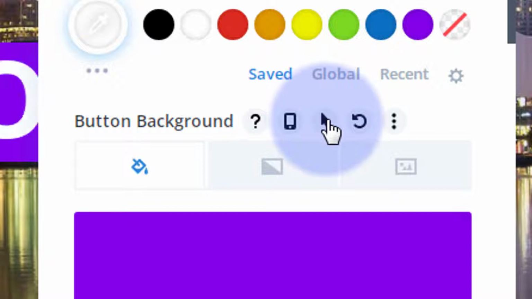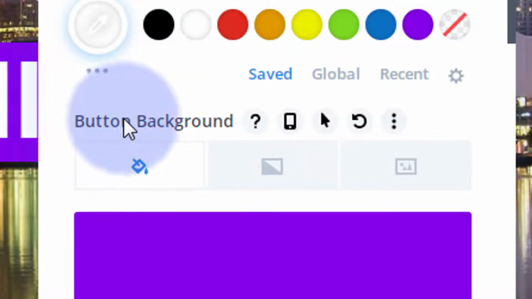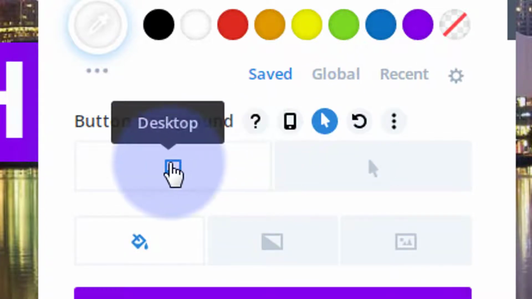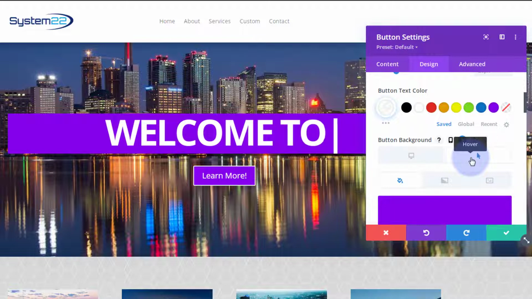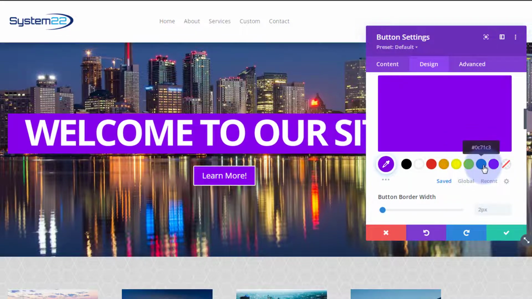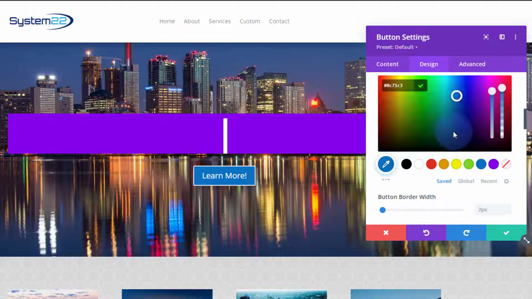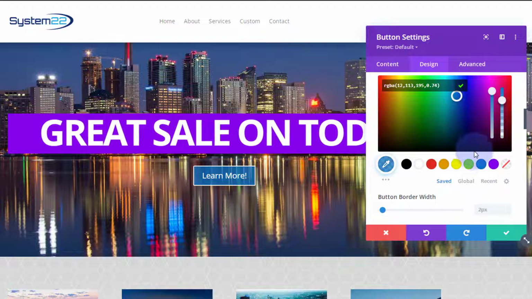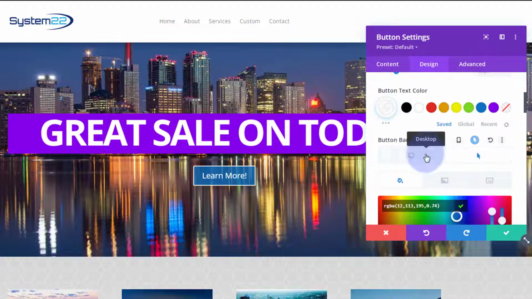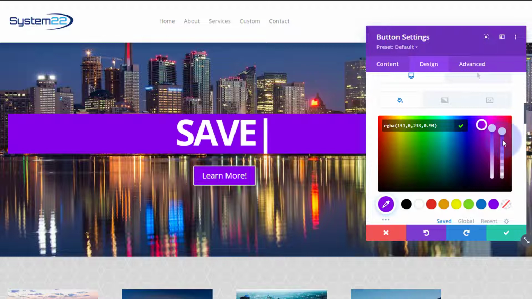Let's go over the little arrow this time. And you'll find this again with most of the settings on the modules there. Click on the arrow. We can set a desktop state of one color and a hover state, when your mouse is on it, obviously, of a different color perhaps. That works fine. I'm just going to take the opacity down to about 75% so we can see a bit of the image behind. Of course, all this is subjective. It's entirely up to you how you decorate yours.